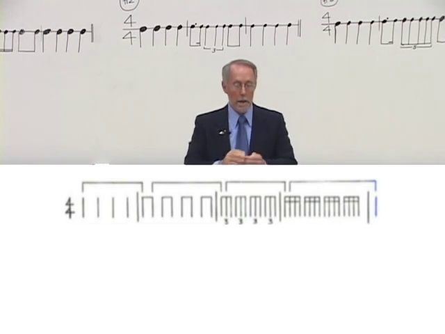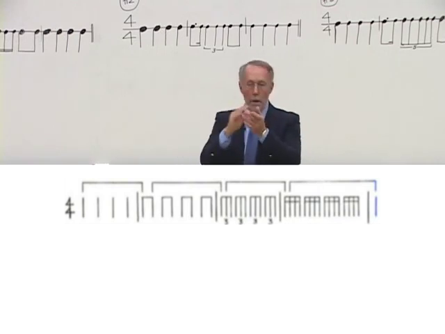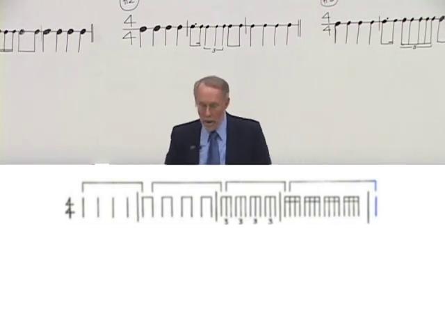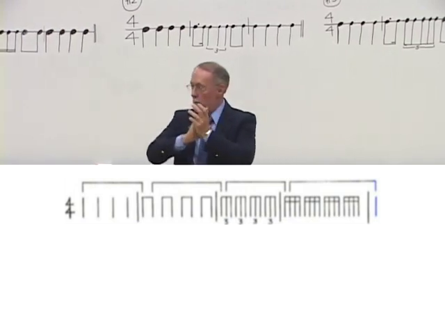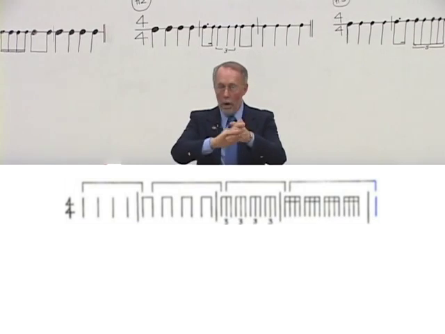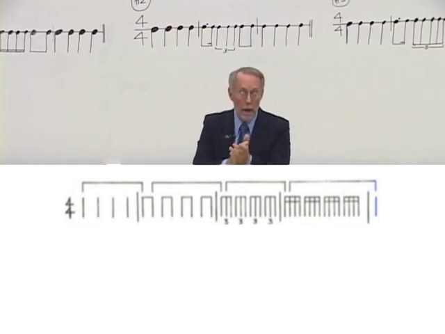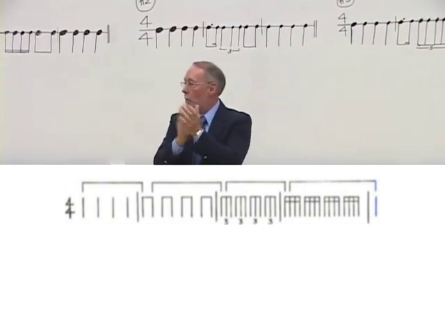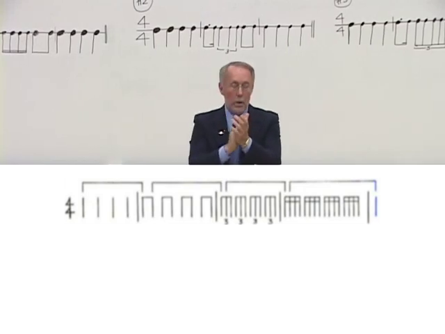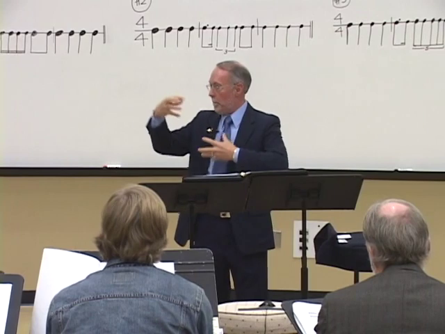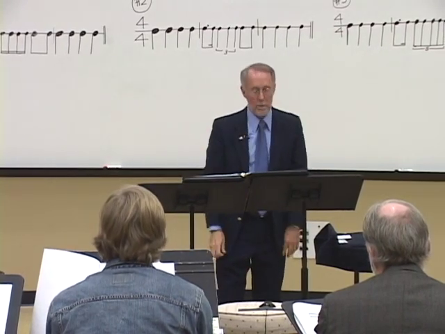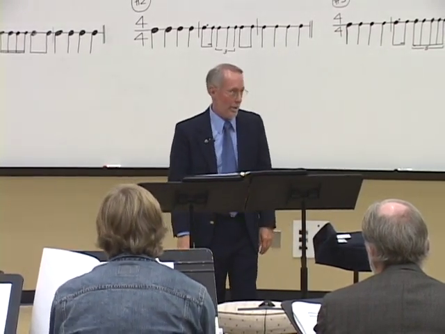So it's not really one, two, three, four, one; it's really one, two, three, four, one, and two, and three, and four, and one. One, and, two, and, three, and, four, and, one, and. It's always moving from the bar into the next bar that keeps the music and the phrase moving forward, okay?